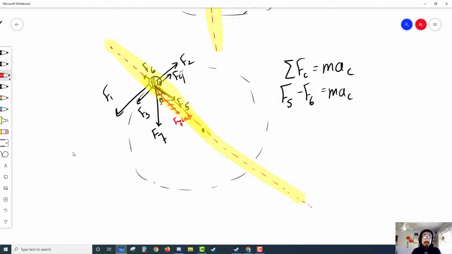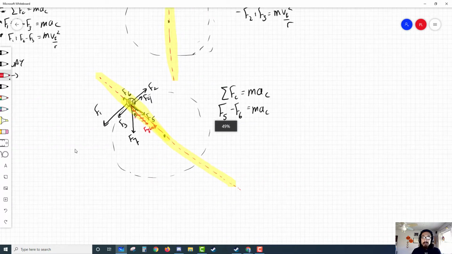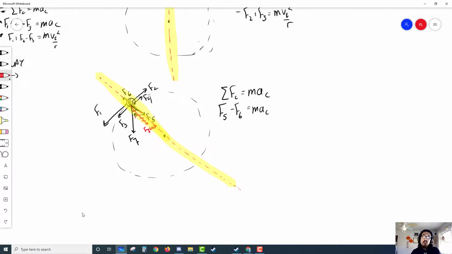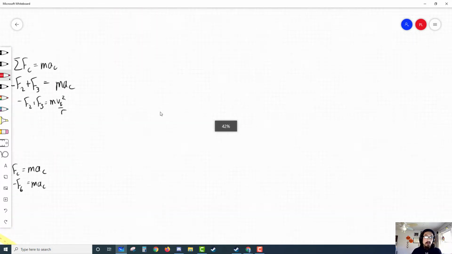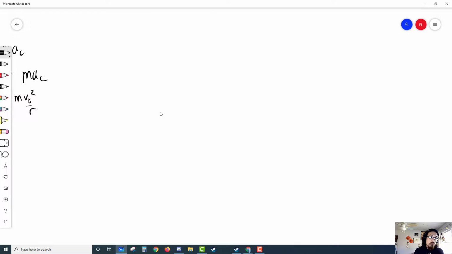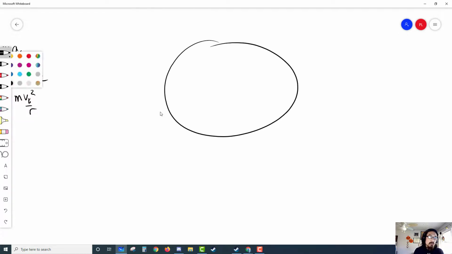Now, how does this apply to us? Well, believe it or not, in our world, more things move in a circle than in a straight line. If you swing your arms around in a circle when you're walking, your legs are moving like a pendulum. It's moving in a circle. Right now, let's use the Earth, that's a good place to start. Let's go to our Earth. Hello, Earth. Big Earth.